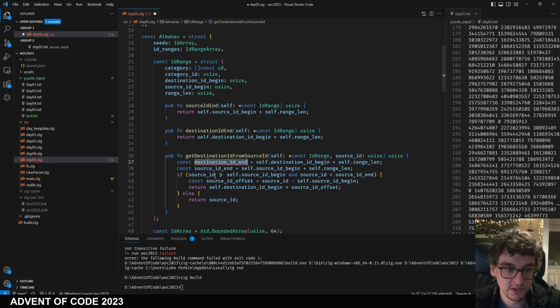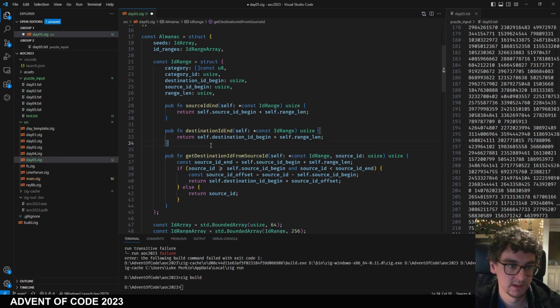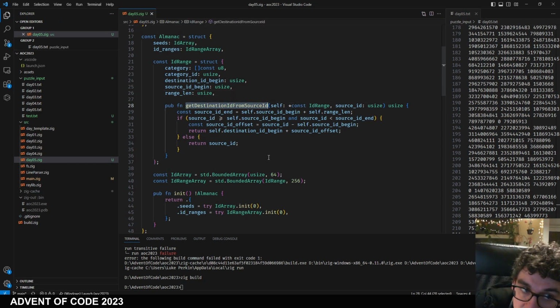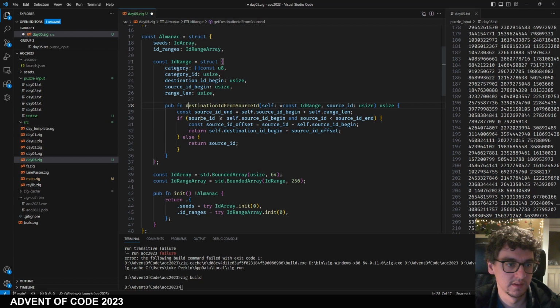So we don't actually even use destination ID end. So these two functions can probably go. Get destination ID from source ID. We don't need the get, that's obvious. Destination ID from source ID.